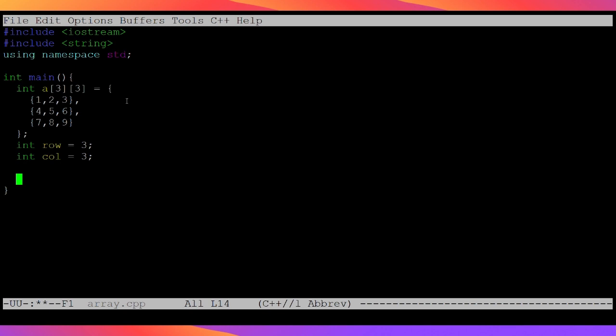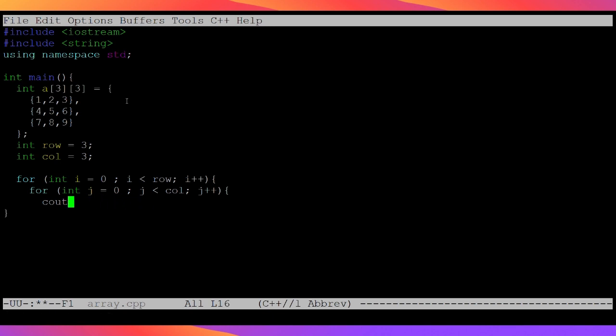Basically, you can access your array like this: for int i equals 0, i smaller than row, i plus plus, for int j equals 0, j smaller than column, j plus plus, cout a[row][column]. I need to put one more. Hold on.